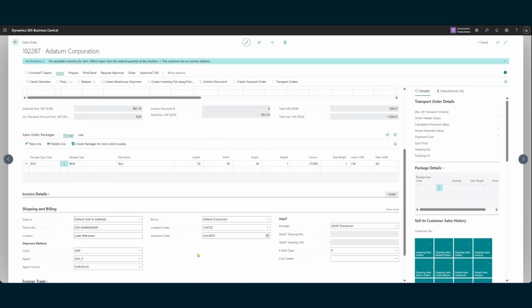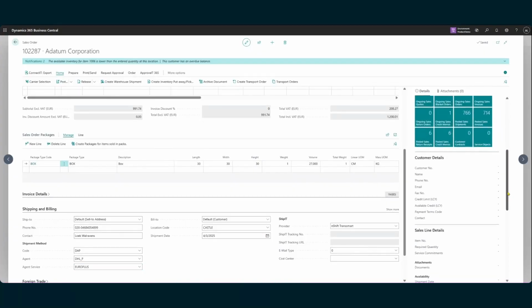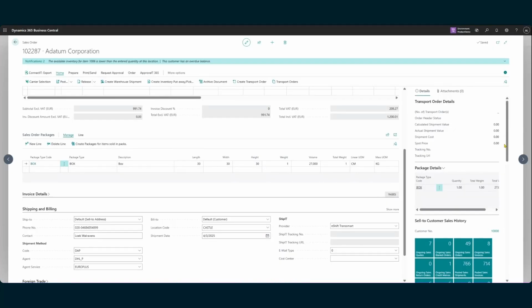I'll just take one service. So basically, what is added to the standard Business Central, the sales order packages part, we have a fact box over here for the transport order data. This part is an addition to this one on the sales order.